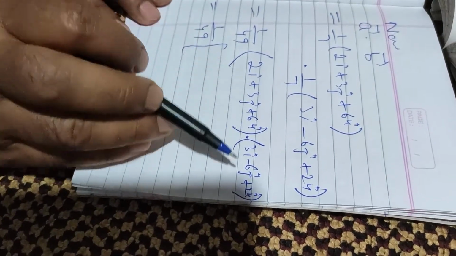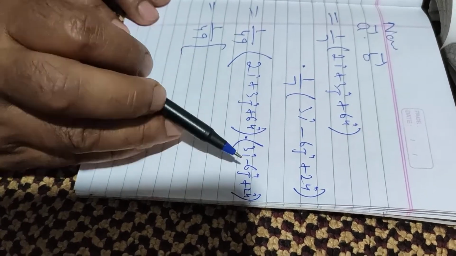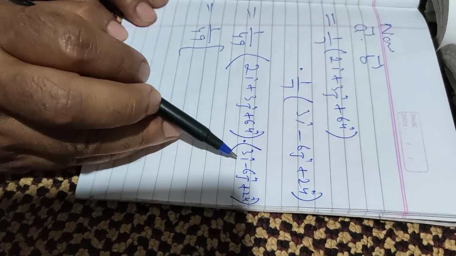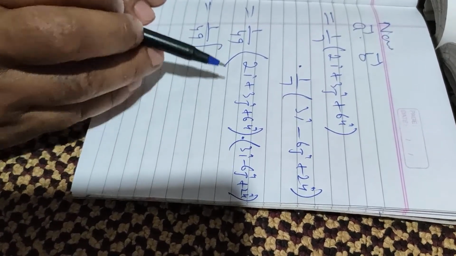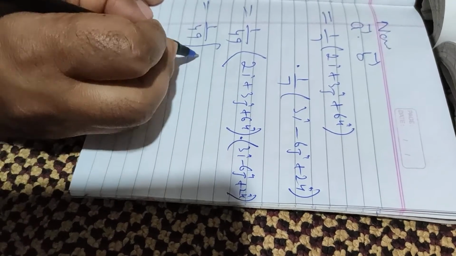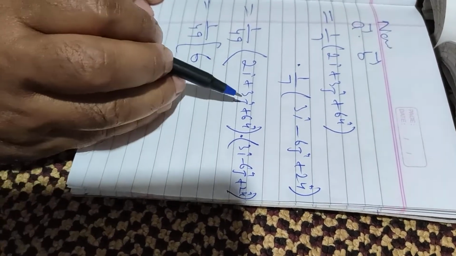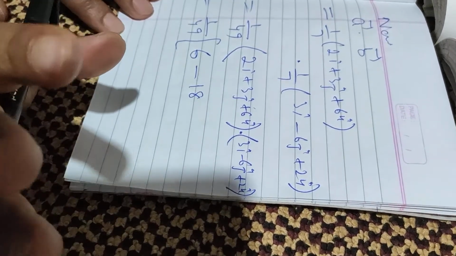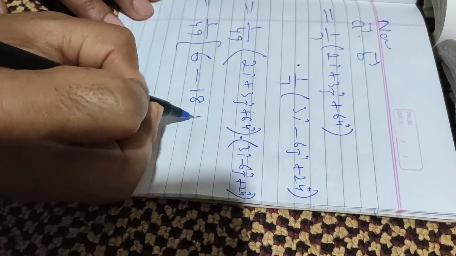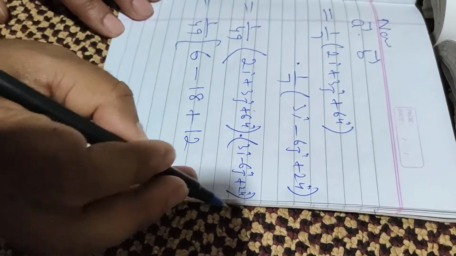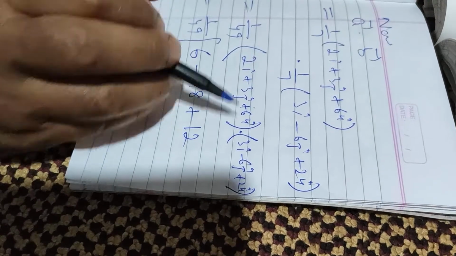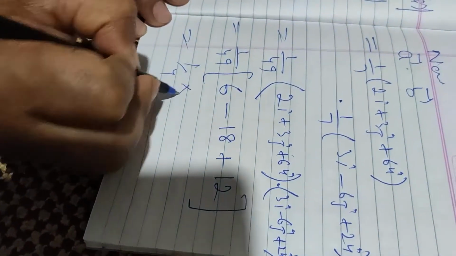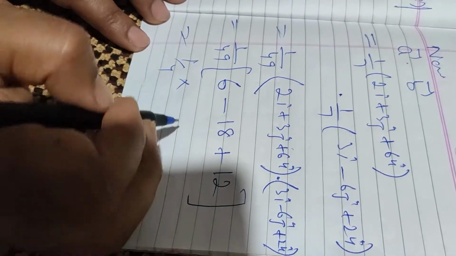We do not multiply i with j here because i dot j is equal to 0, and i dot k is equal to 0. We only multiply i with i, because i dot i is equal to 1. 2i into 3i, 2 3s are 6. 3 into minus 6 means minus 18, j dot j is equal to 1. Plus 6 2s are 12, k dot k is equal to 1. The remaining terms are 0. So it is 1/49 into 12 plus 6, which is 18, 18 minus 18 is equal to 0.